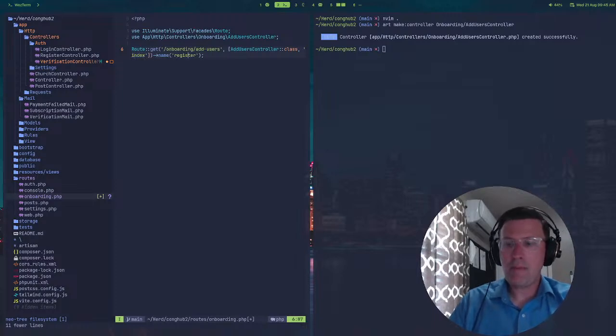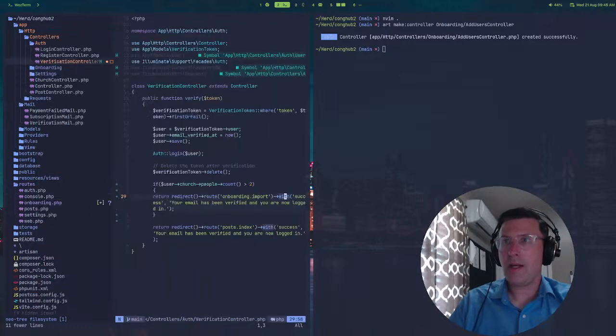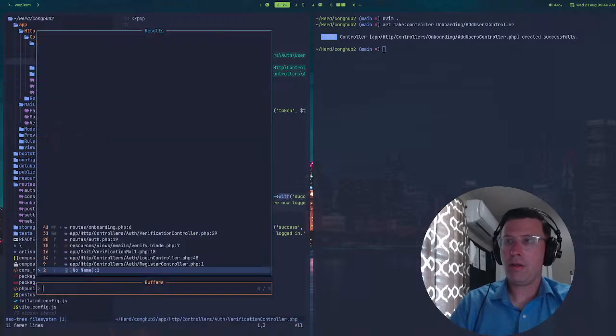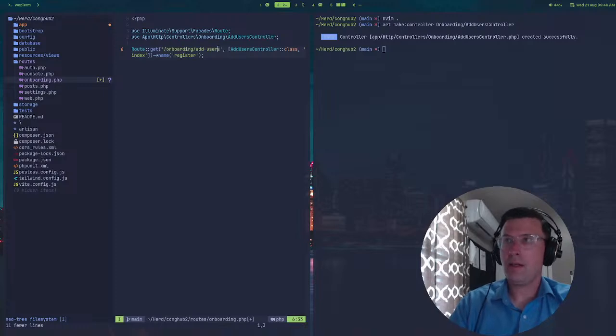All right, and then the name of that file, in my verification controller, right, it was onboarding.import. So I'm actually going to change this to import.